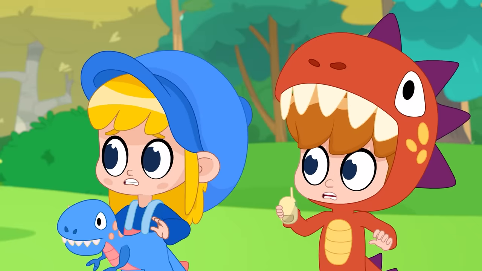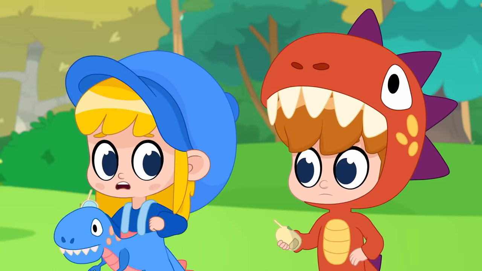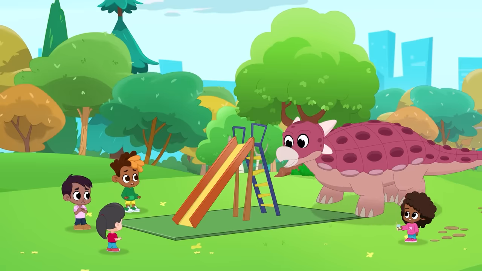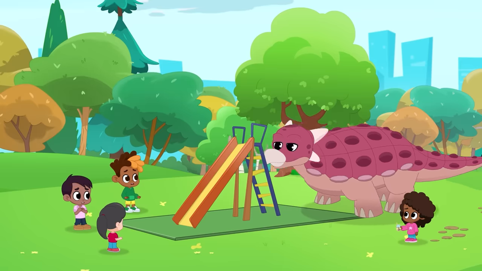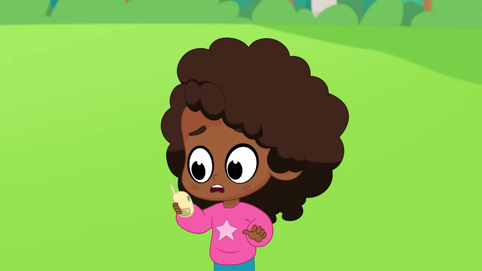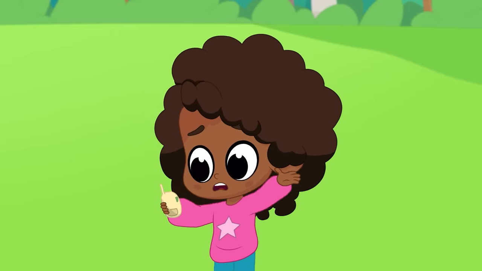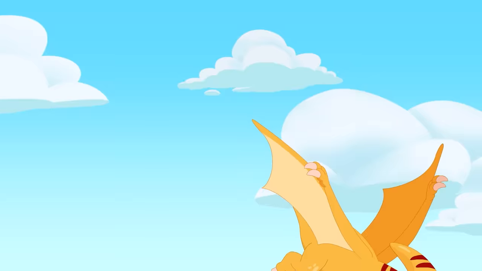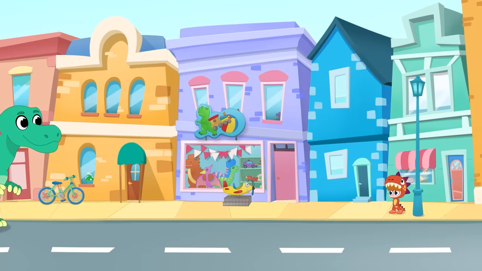Oh no! The dinosaurs are escaping! We need to find them before they mess up the city! Let's use our walkie-talkies. Hello, Ankylosaurus. Please come with me back to Dino Park. Mila? The Ankylosaurus is at the playground, and it's squashing everything. Be right there. Not in my city.